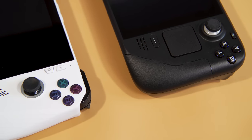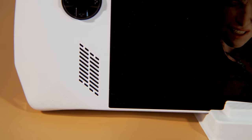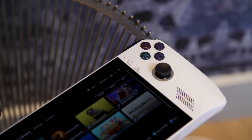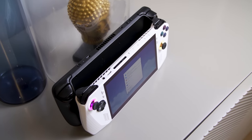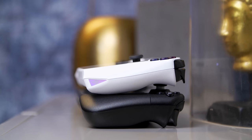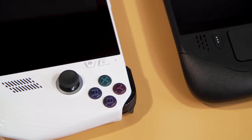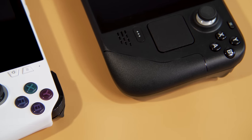Now let's take a look at the Ally's design, which has some notable departures from the Steam Deck. Measuring 11 inches wide and weighing 1.34 pounds, the Ally appears very similar in size to the Steam Deck on paper, but those figures don't fully encapsulate how much smaller the ROG really is. At 0.83 inches, the Ally is half as thick as the Steam Deck. You also only get two buttons around back, and ASUS doesn't include touchpads like you get on Valve's machine, which may be a downer for anyone hoping to play traditional mouse and keyboard games.